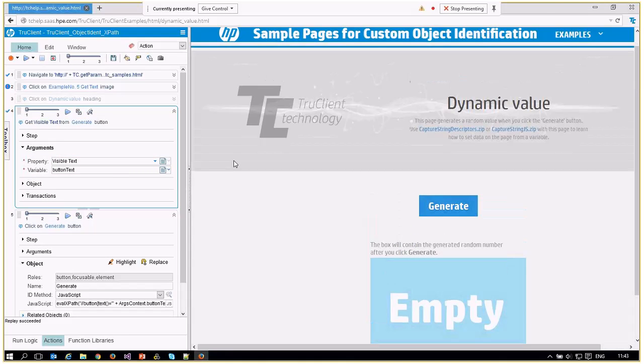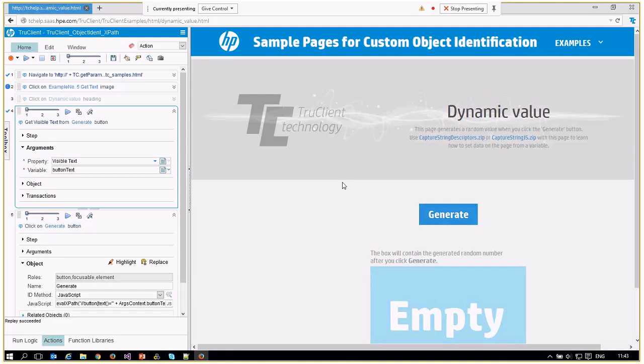For example, if you logged into some application and your username appears on screen, and then you need to go to a different page and click on an element that contains your username. And different virtual users will have different usernames over there. So this is how you do that.